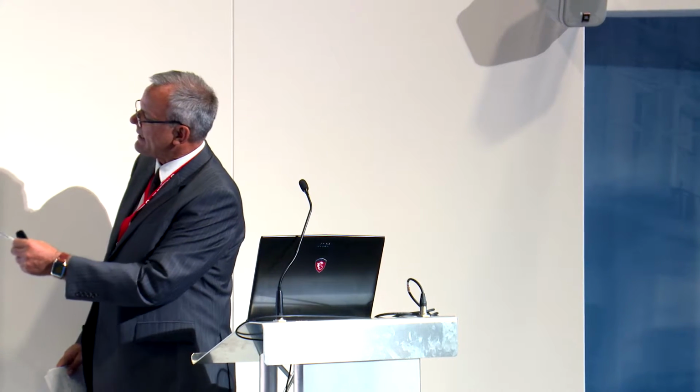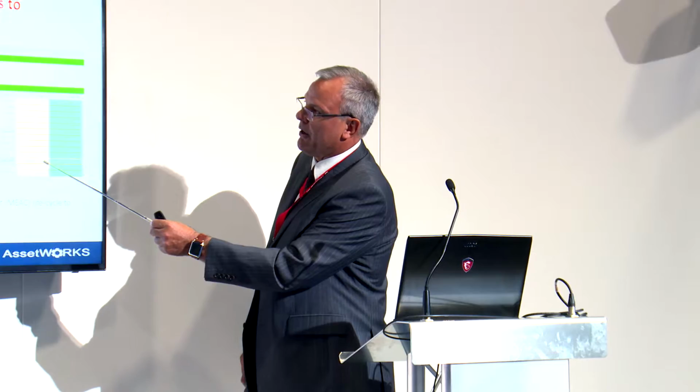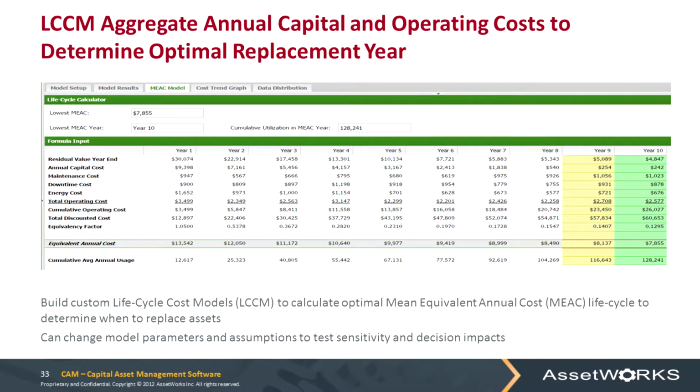And in this example, you'll see this group of assets, the lowest cost is in year 10, very close is year 9. So you're really, this information for your historic information, you're really squeezing the lemon that little bit more to identify exactly when this type of category is due replacement and what those annual costs are on an annual basis. Now, in some of these areas, like the maintenance costs, we can remove outliers as well.